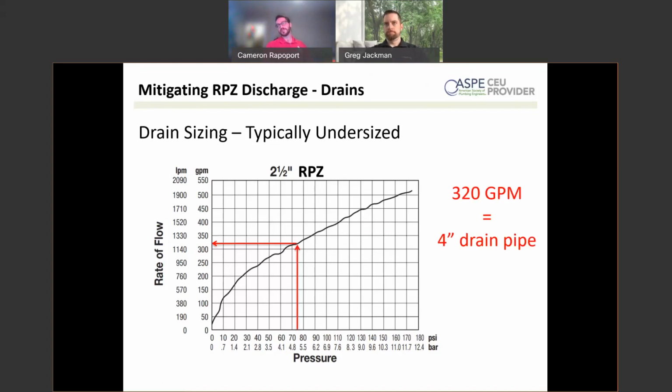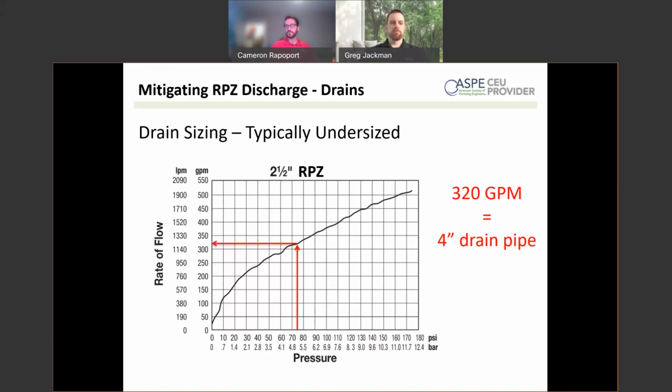There's a lot of drain sizing tools available to you. We have one. I'm not our drains guy. But I'm sure that every major drain manufacturer, you'd be able to tell them I have this much water potentially coming out. What size drain do I need? And it depends on a bunch of things like what's your acceptable water level and what the piping after the drain is doing, the size of that piping, that kind of stuff. I would say keep in mind that this is a worst case scenario.